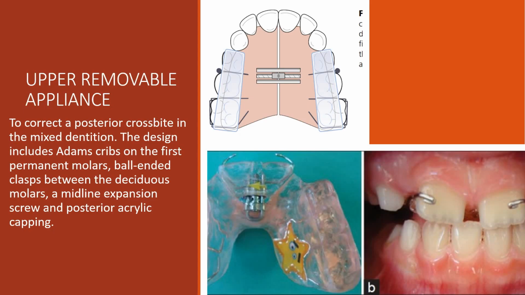Screws can be embedded into the base plate of an appliance and activated by the patient progressively turning a key. Screws can be effective for expansion to correct a posterior dental crossbite or for distal movement of the buccal segment. Each quarter turn of the screw activates it by approximately 0.2 mm and therefore should be done by the patient once or twice a week.